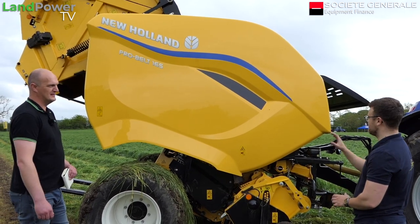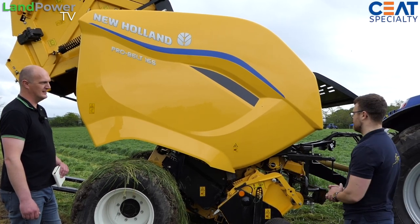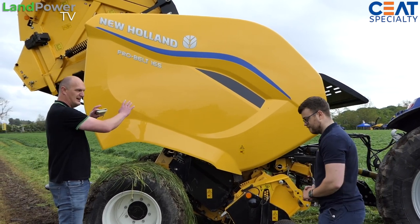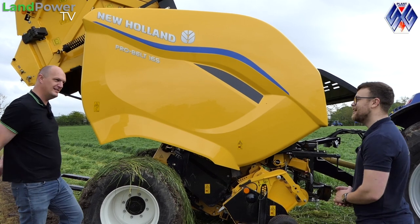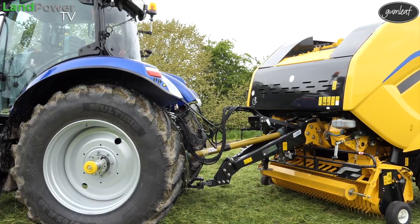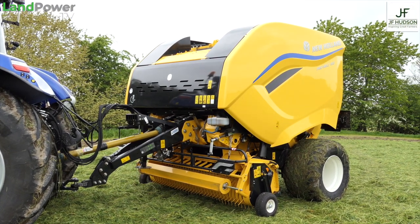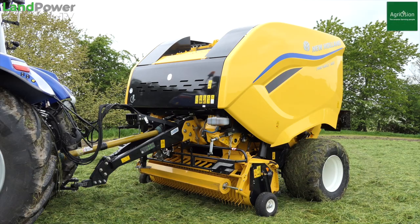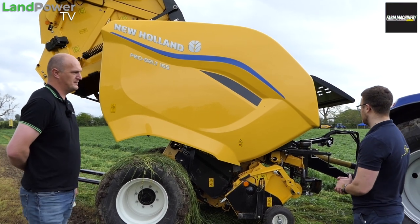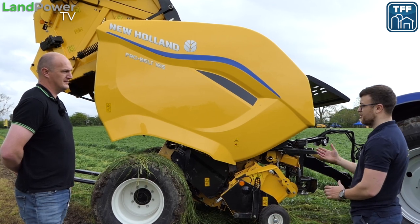It looks really smart, looks the part. Very modern look, premium machine. And in terms of the rest of your round baler range, will we see this look migrate through the family? Yeah, in time, definitely. Would you say this is a proper statement piece from New Holland? Yeah, definitely. We're serious about the round baler market. Like I said, it's not a replacement, it's an addition. We believe this baler will suit a lot of customers and a lot of contractors as well.